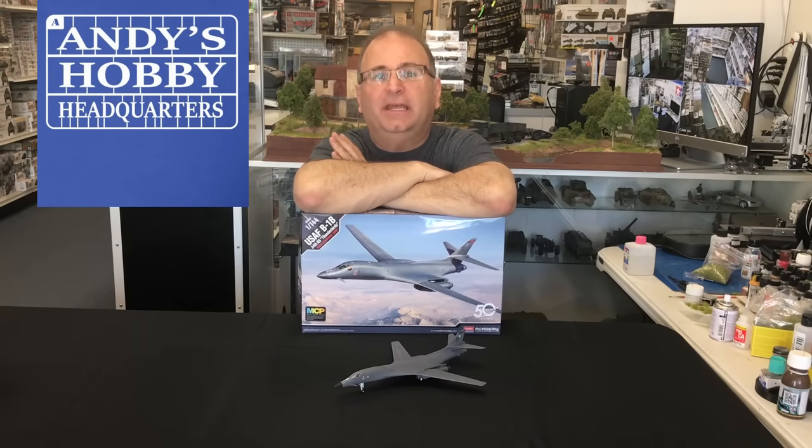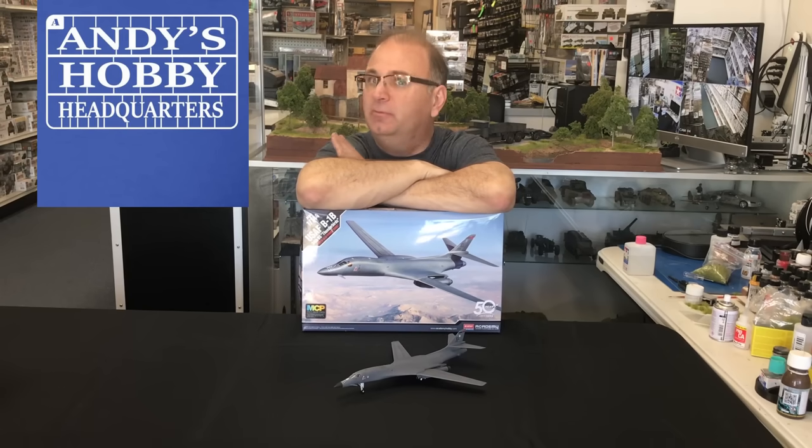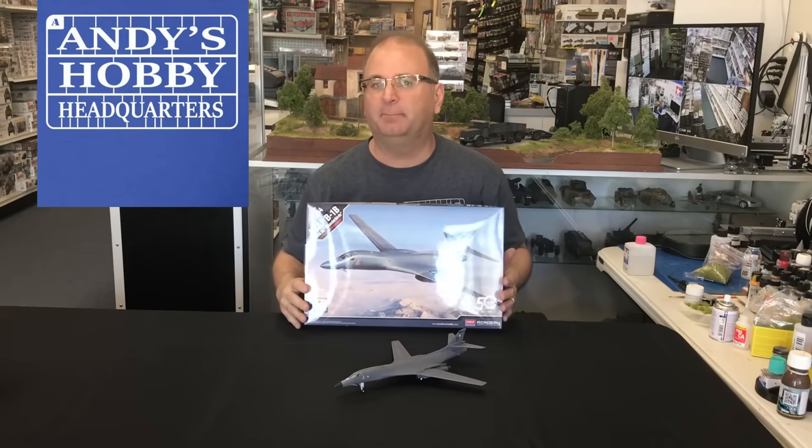Well, I've got another exciting brand new kit to share with you guys today. And it is a soon to be released within the next month or so, 144 scale B1B bomber from Academy Models. And as you can see, we've got it built up already.